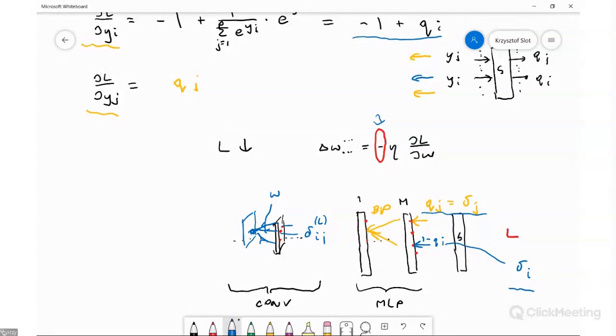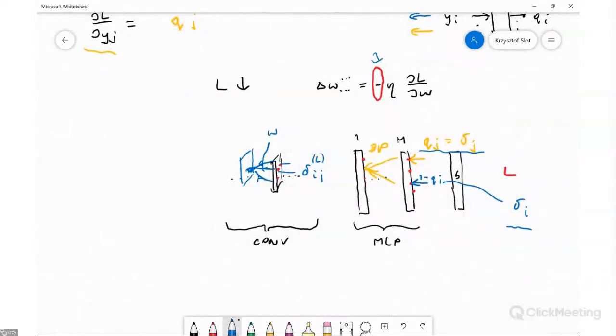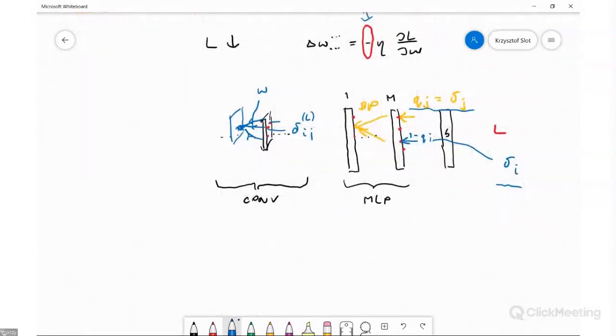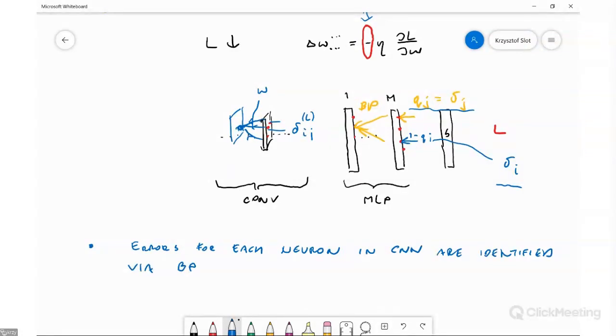But just to conclude this part, the conclusion is that I can identify, let's say, errors for each neuron in my CNN via the backpropagation algorithm.